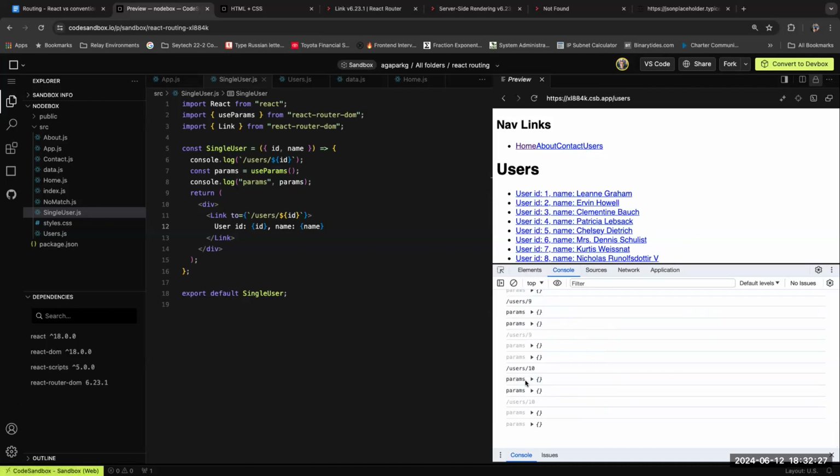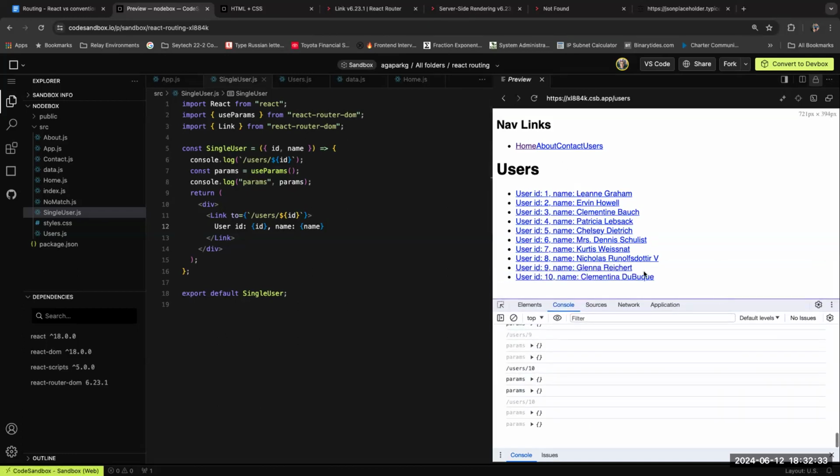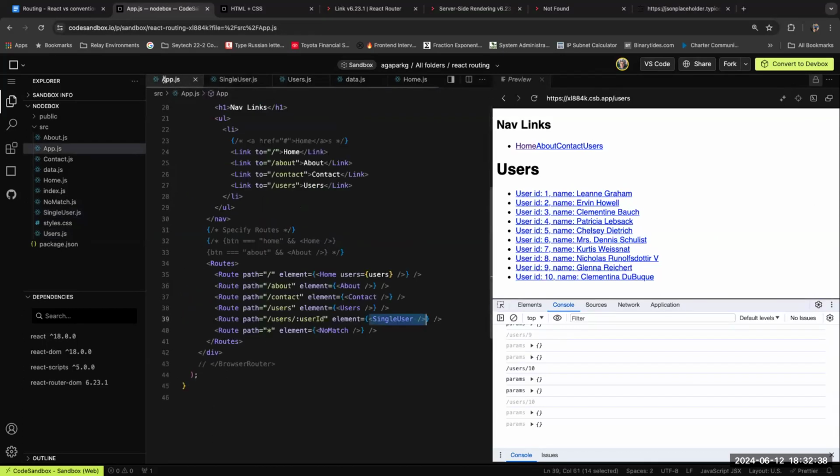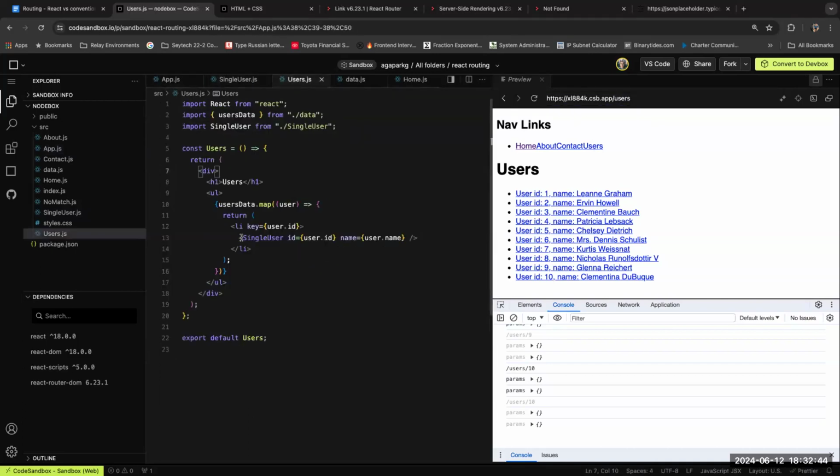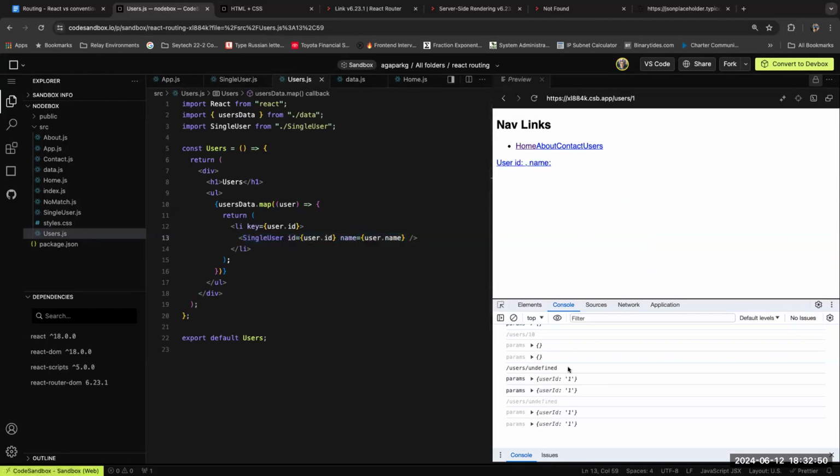Now we don't have any params when I'm rendering the same single user component inside users. I'm going to users, yes, it found it, and inside my users I'm rendering the same single user component. But when I click an individual user, now my params is user ID 1.